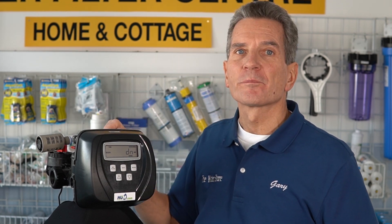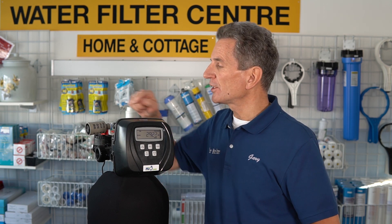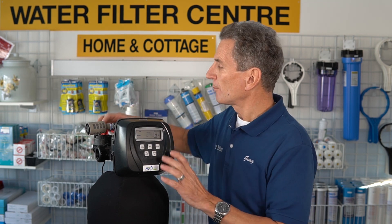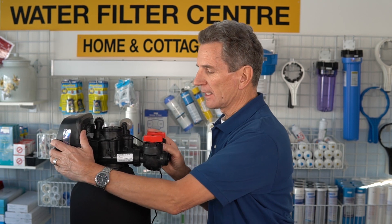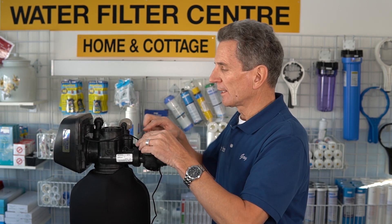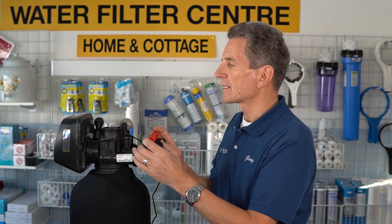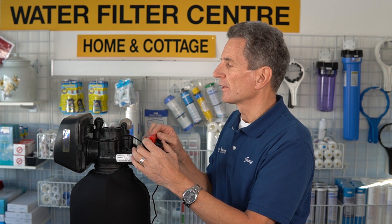But if it's not sucking air in through there, that's your problem. The next stage is we have to fix that. While it's still in the brine cycle you can bypass it. Go to the bypass valve at the back and point the two arrows toward each other — that bypasses the system and releases the pressure inside.